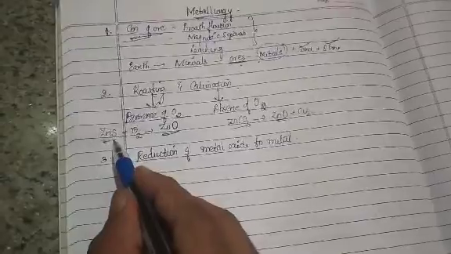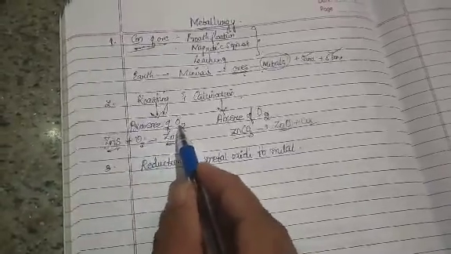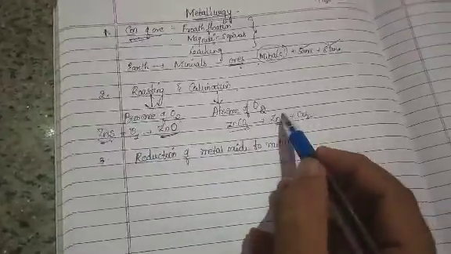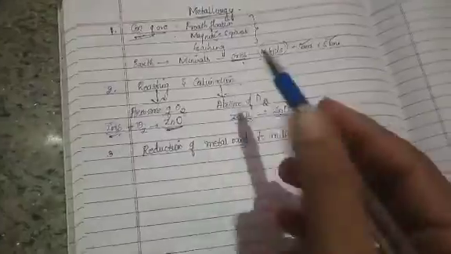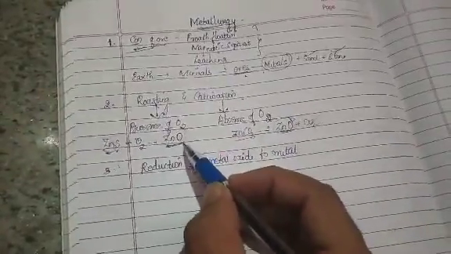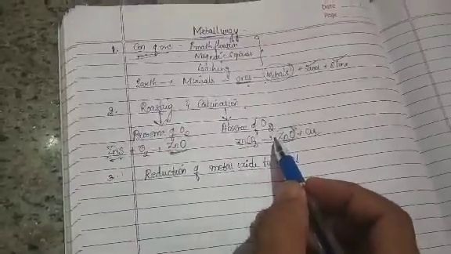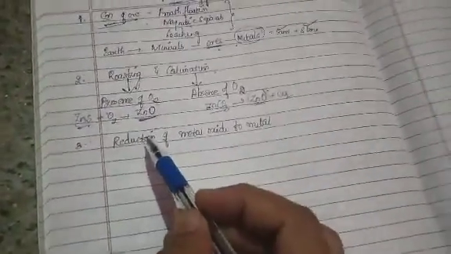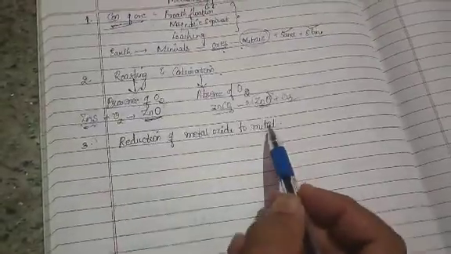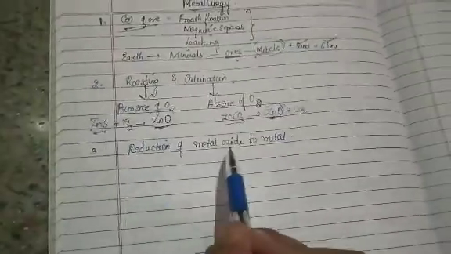So first, what did I do? I am treating them with oxygen in the roasting and converting to their respective oxides. You can see that in both cases. Now in my third process, I have to remove this oxygen from the metal in order to obtain my metal in a higher percentage. So that is given by the heading called reduction of the metal oxide to the metal. Very much important. So how are we going to reduce this metal?